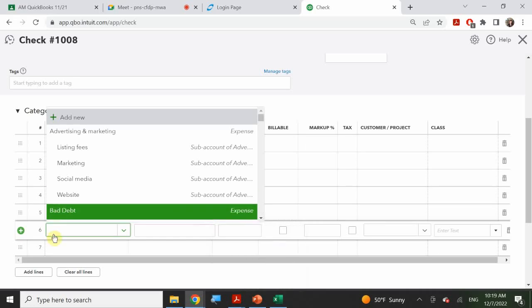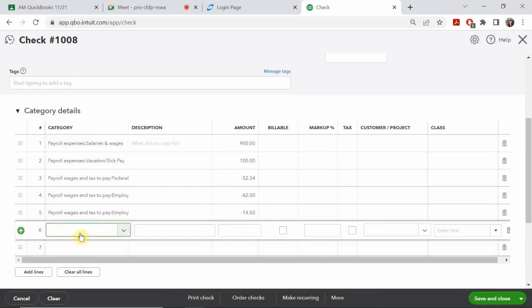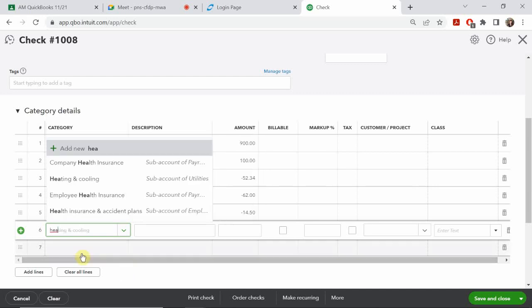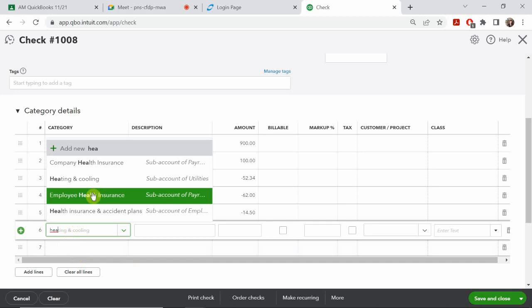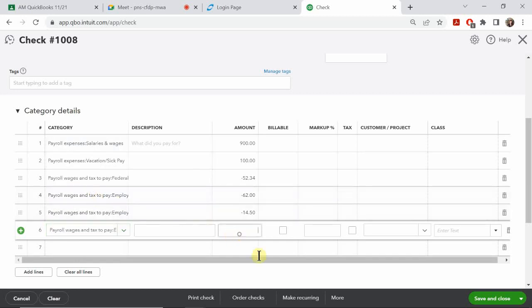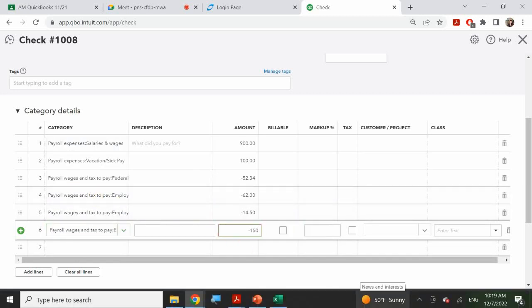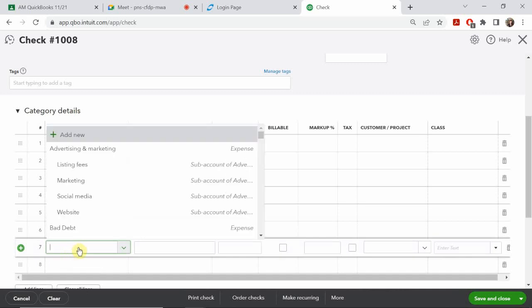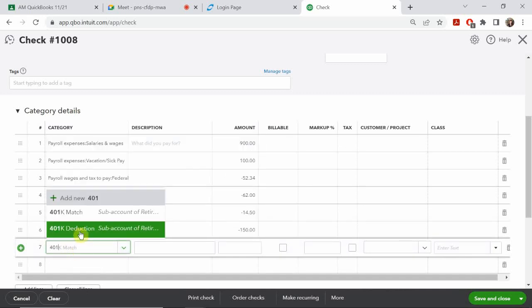And then the employee 401k deduction. Employee health insurance is going to subtract $150. And he's also going to put in a 401k for his deduction.